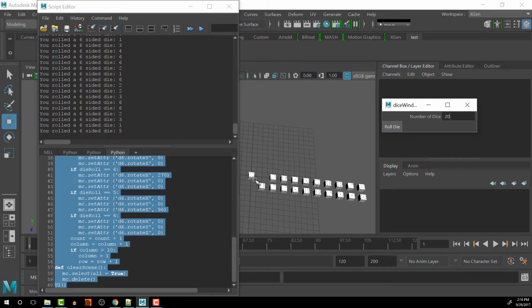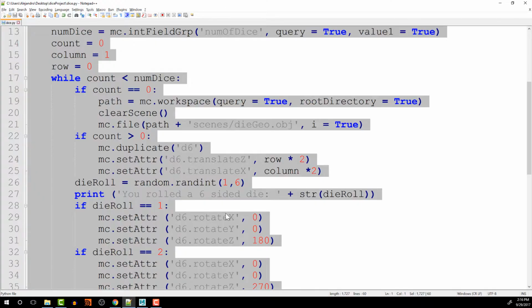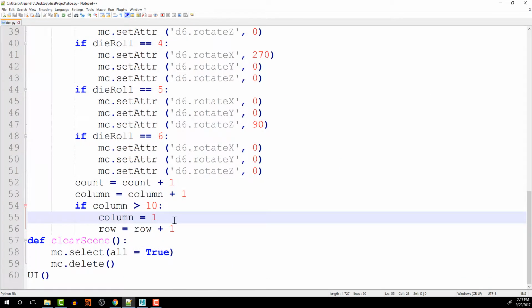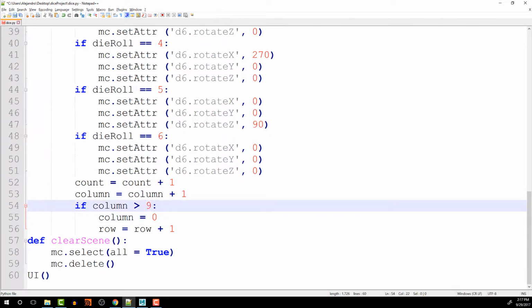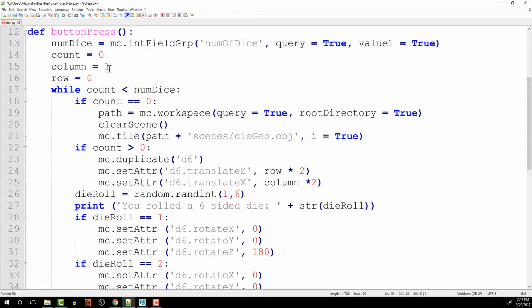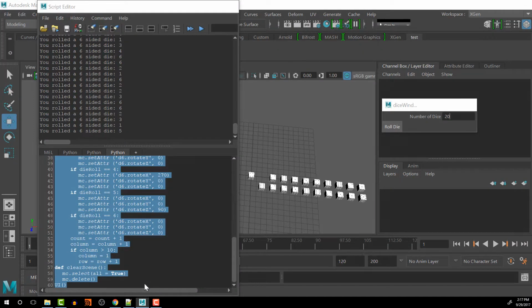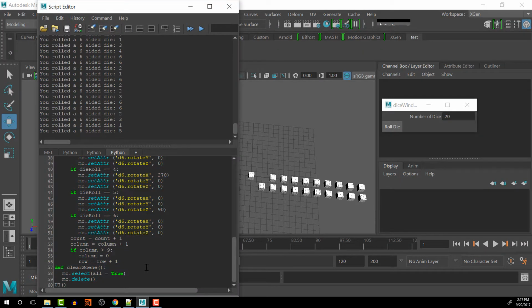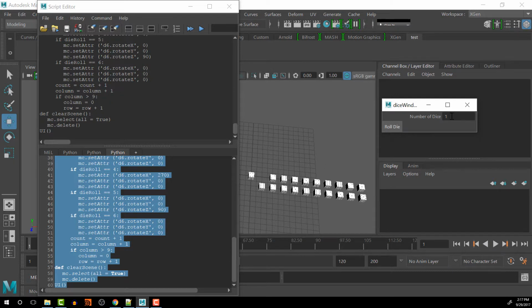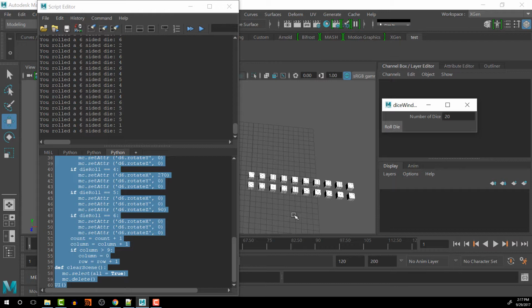So obviously we want to stick with 0 so that way it lines up a little bit better. So we can make those adjustments quickly. Here, this is going to be 0. This will be 9 instead of 10. And this will be 0. So now that we do that, when we go back into the code and run it, let's try 20 right away. You should see everything shift over 1, and that's perfect.